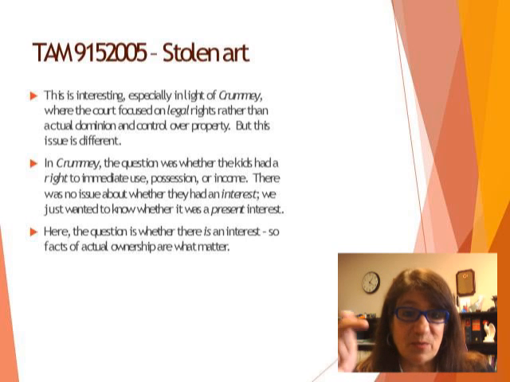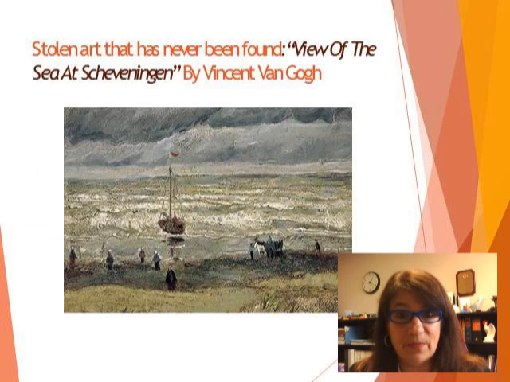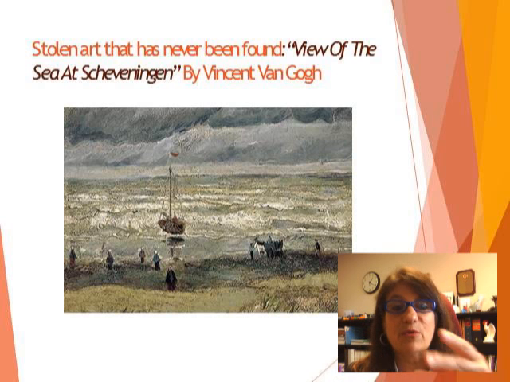Okay? Contrast this with Crummey. Remember Crummey with those withdrawal rights that made contributions to the trust into present interests because they gave the beneficiary an immediate right to use, possession, or control or income. There was no issue about whether those kids had an interest, right? We only got to that annual exclusion issue because we had a completed gift. Here, however, the question is whether there is an interest. So the focus is a little bit different, right? In Crummey, the question was what are the legal rights inherent in that interest? Here, it's whether there's an interest at all. And the court says yes, that the thing is being able to control the property and use it, and we will see that theme magnified through the other code sections.